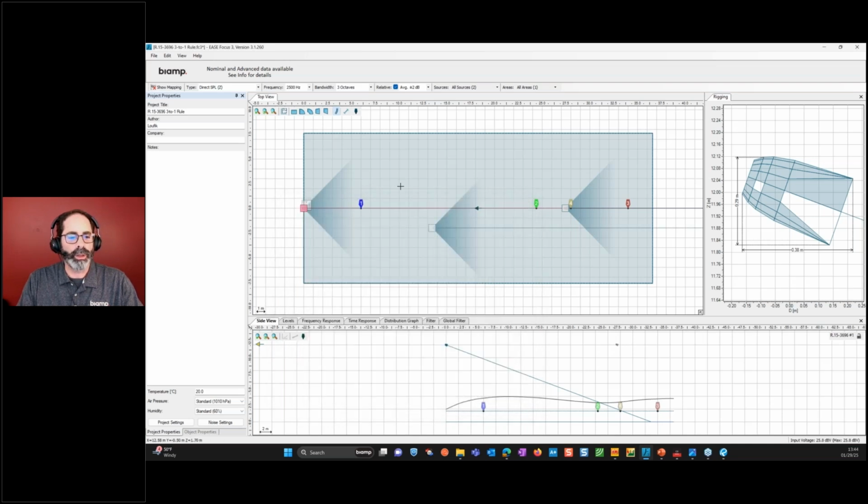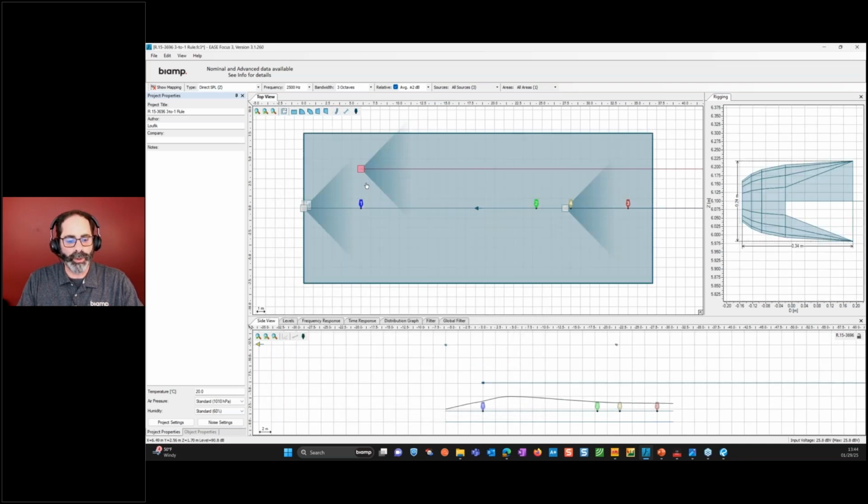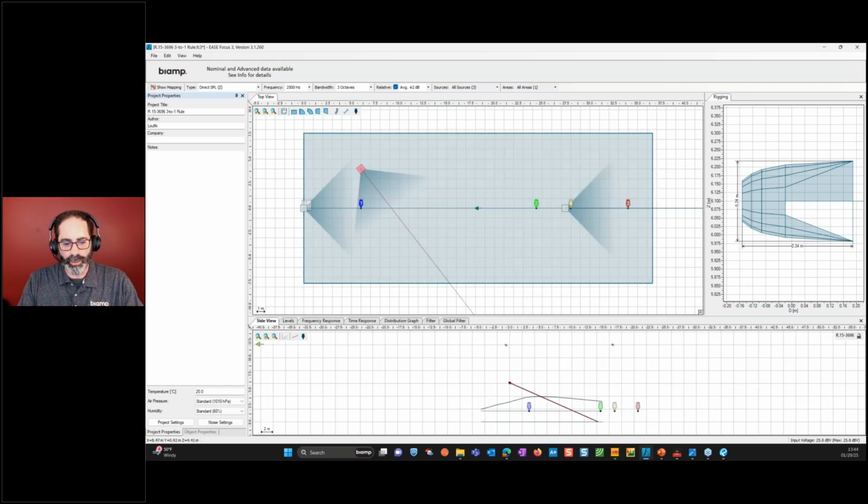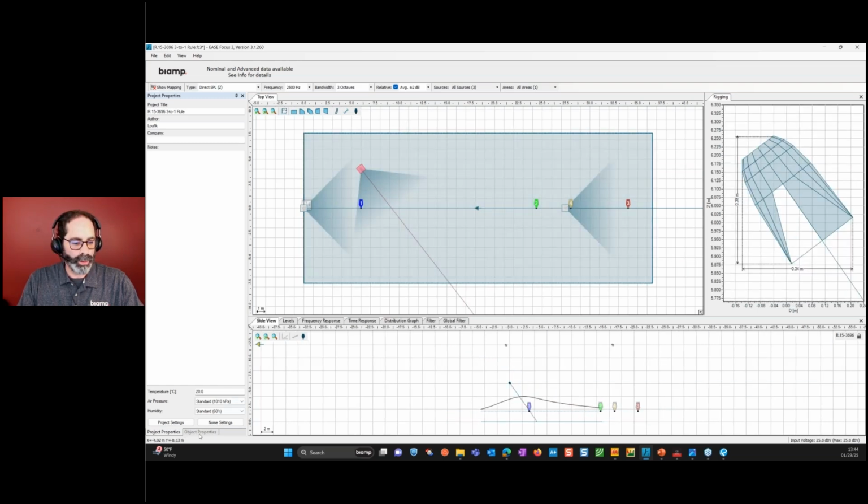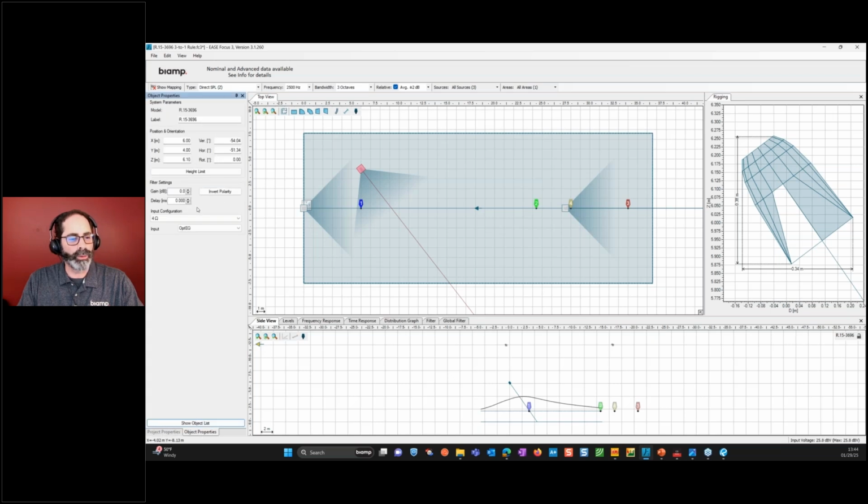And hit OK, and you place this anywhere you want in the modeling environment. You can see it in the side view. You can aim it horizontally, you can aim it vertically, and under the object properties, everything you're doing is recorded here, and you can adjust those manually.